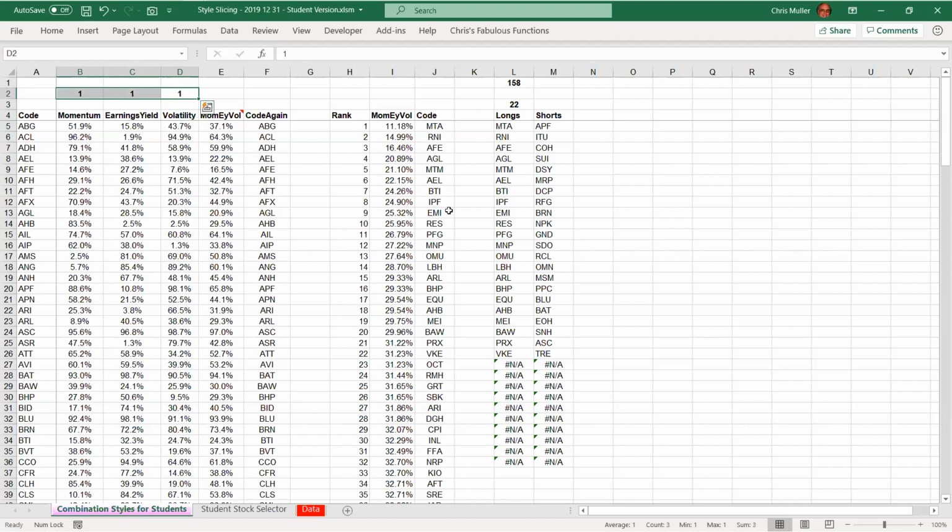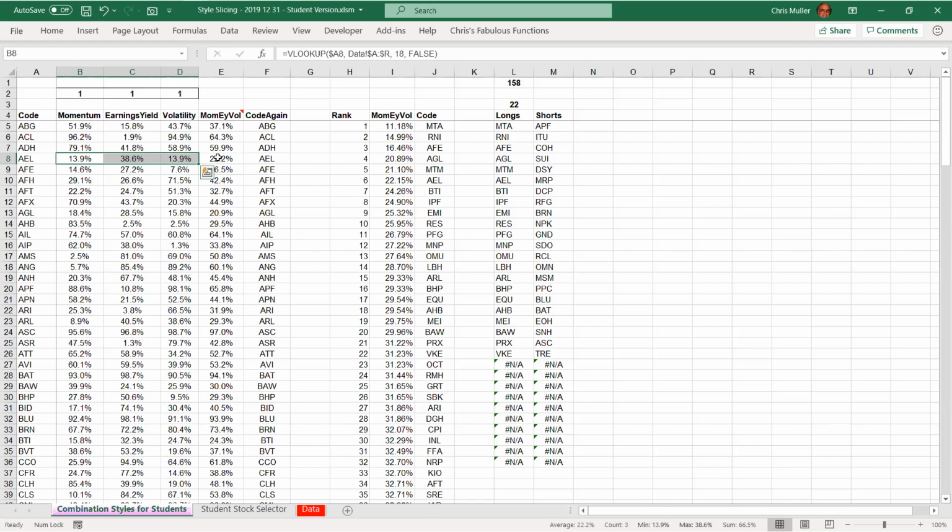At the top here, I've got 1, 1, 1. These are the weightings that I'm using. So I want the equal weightings at the moment, but I'm going to show you how useful they are. So look here, let's take AEL, electronics, whatever, and if I average those guys, I get 22.2%.